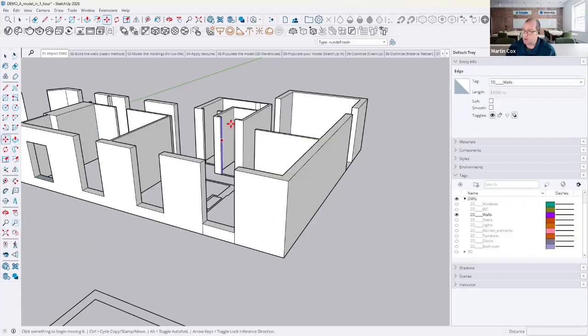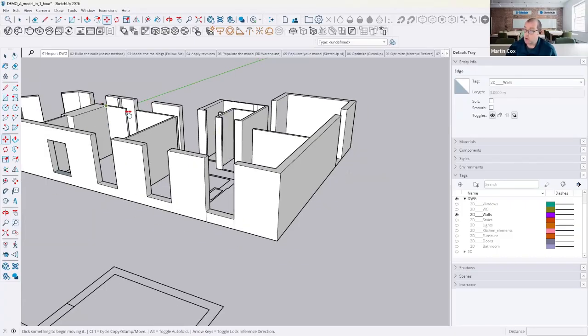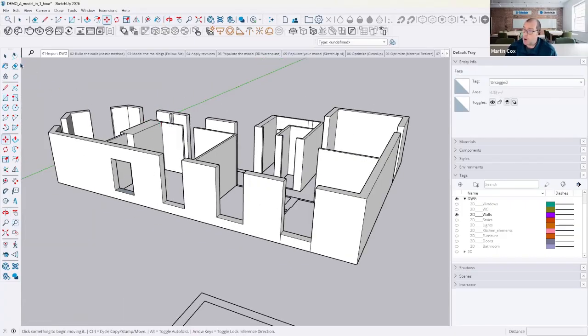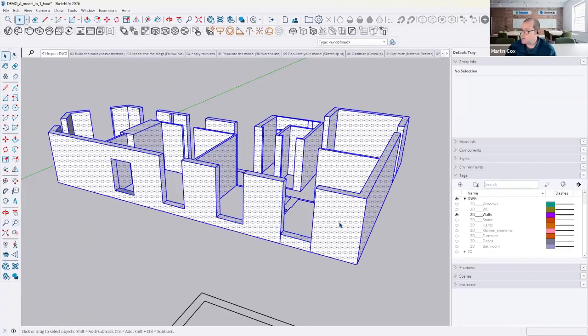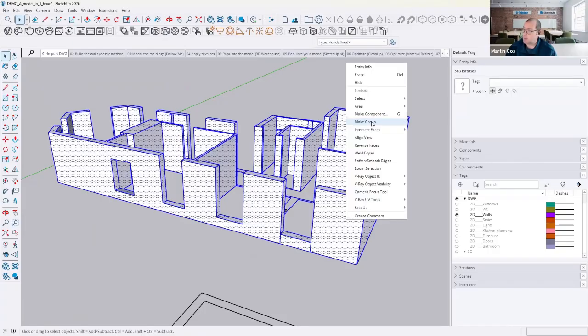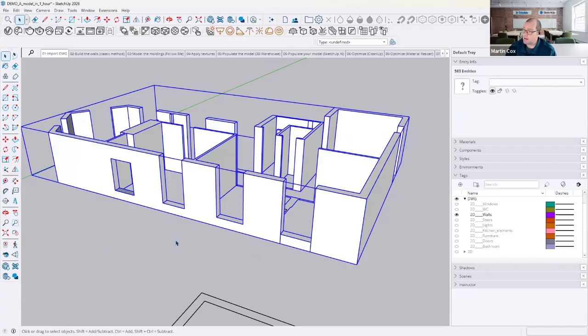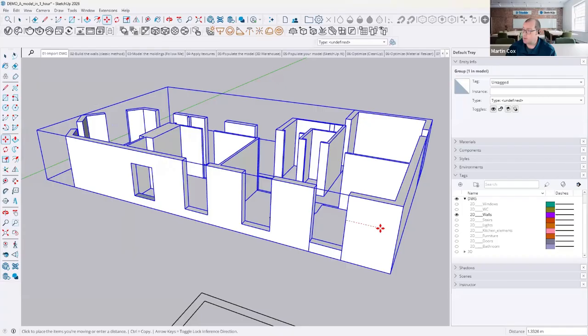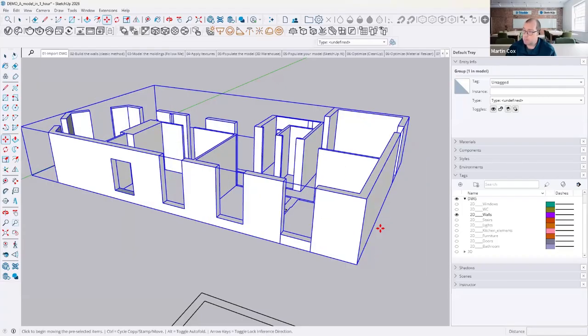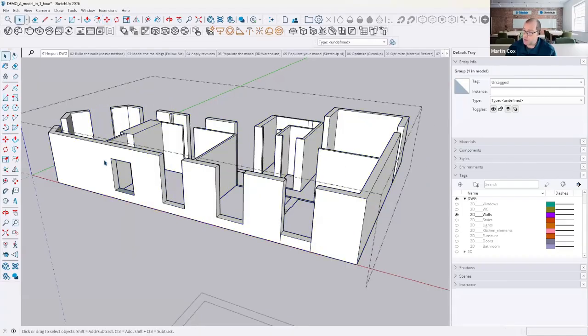So what it means is, you're moving basically what you have selected. And what we recommend is if I triple click, that selects everything there, and I'm going to make that a group. By making this a group, it means it's now all joined together. It's one thing, and I can now move that around as I need. Now, if I do want to edit my group, I just double click and then I go inside of that group and modify that.